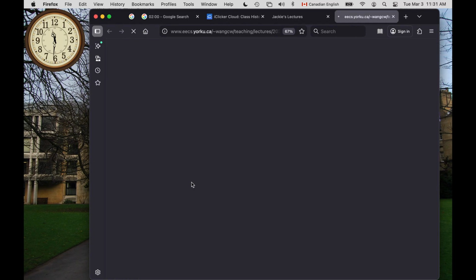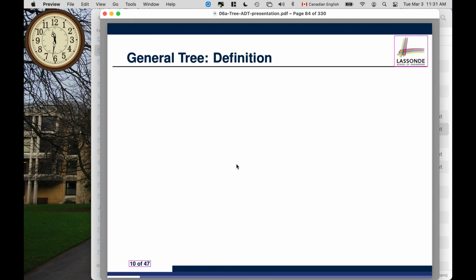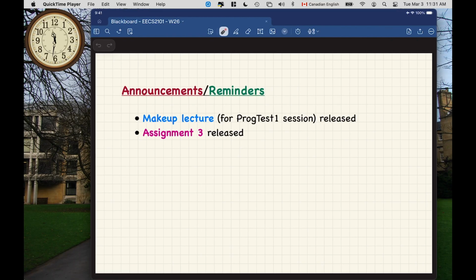And let's see here. Yeah, the connection is a little bit slow today. Just bear with it. Okay. All right, maybe it's still loading, but I can mention that to you right here.